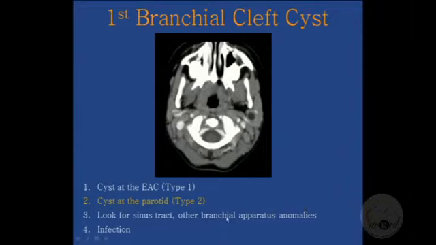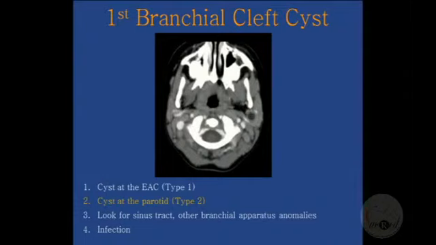infection, you look for an underlying cyst, because sometimes pockets of abscess can mimic a cyst, or the cyst can mimic pockets of abscesses. So either you look for an underlying cyst or a malformation, or ask the ENT physician to do an antibiotic trial and then get the patient back so that the infection subsides and you will see the cyst better.